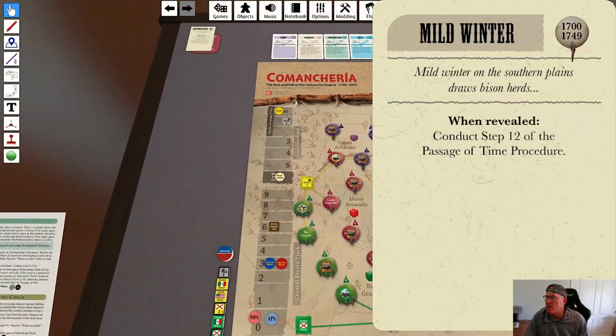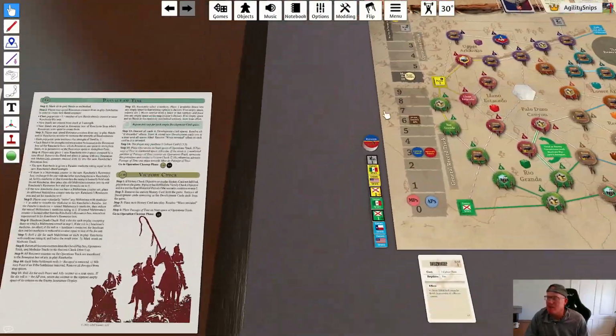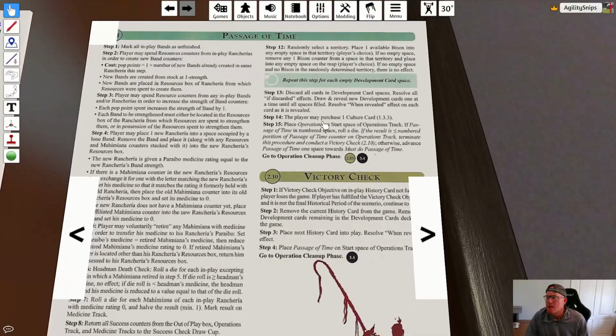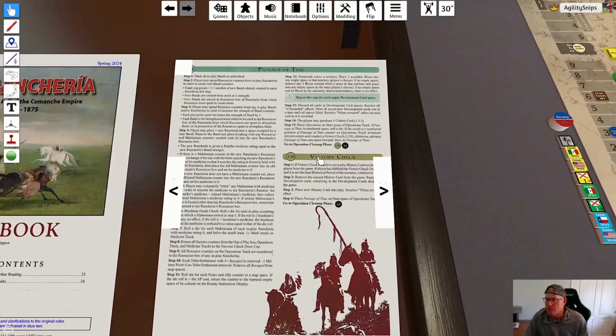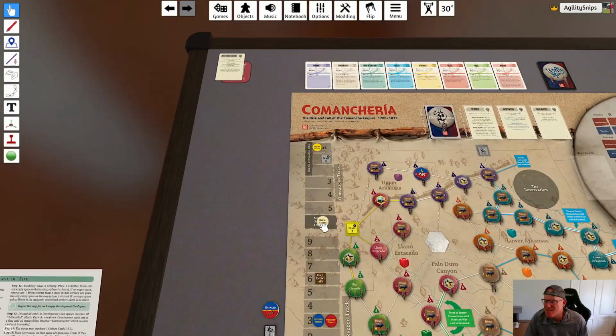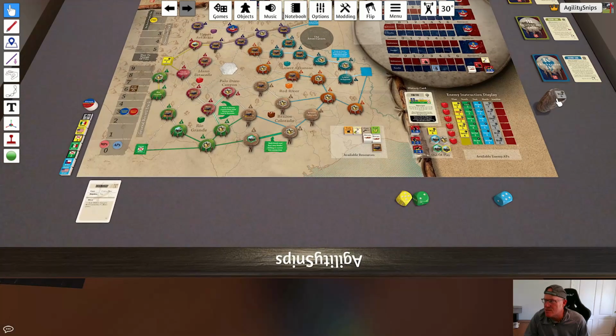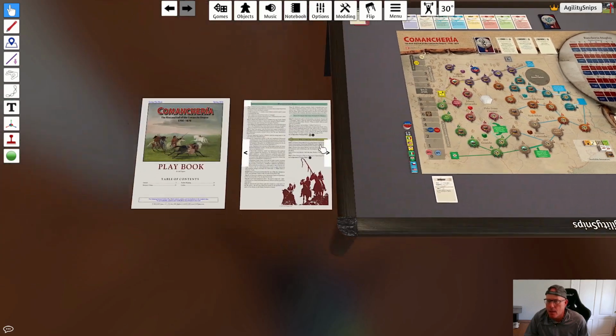That is all of the culture cards, or yeah, the development cards. I can purchase one culture card, but boy, I don't want to spend any culture right now. Then I place operations there. I move that to there. That goes into that cup. Don't you dare come out, though.